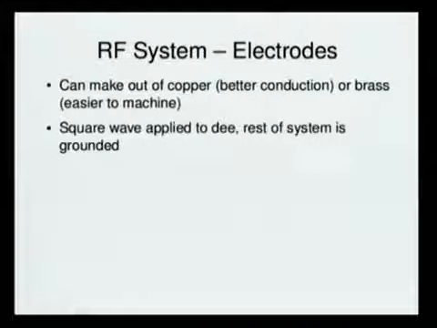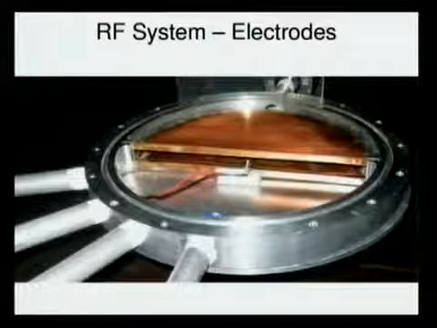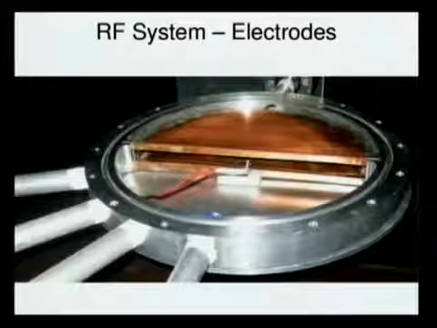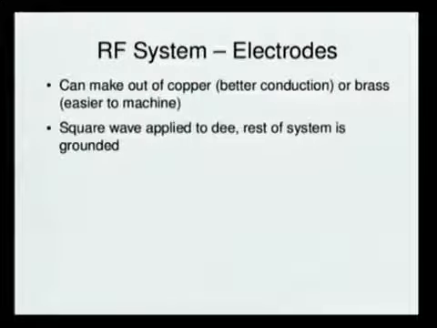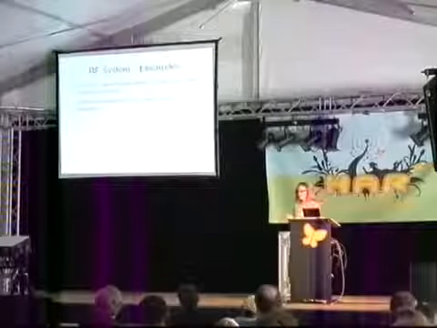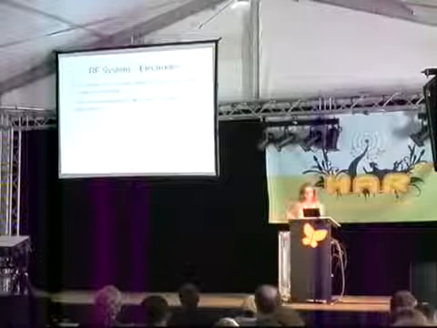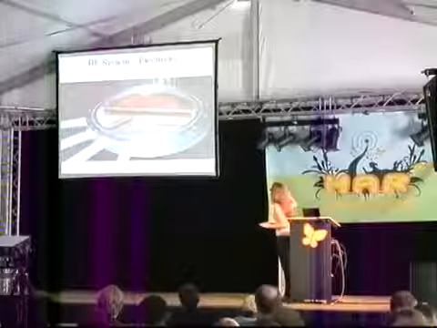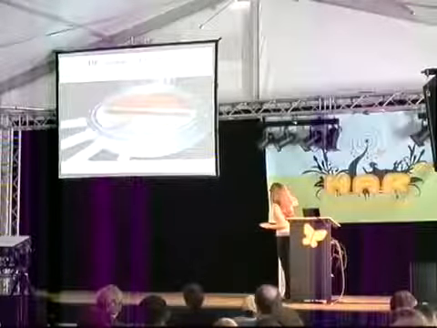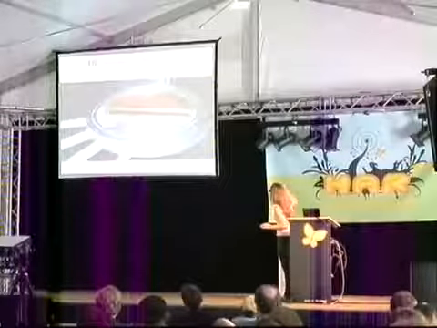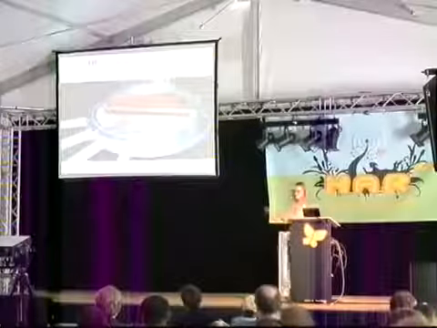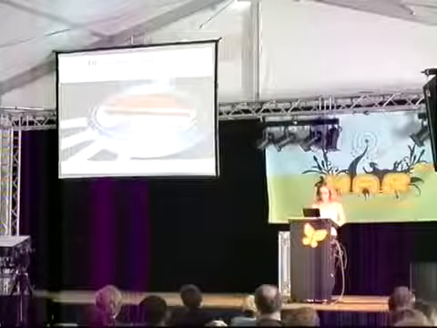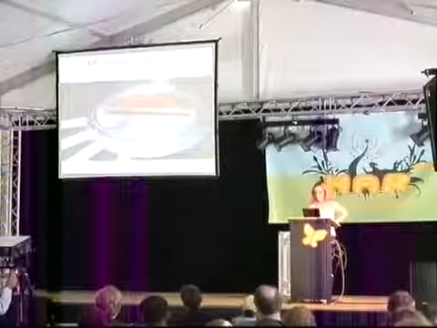Now these, the electrodes, this is what I'm calling the electrode right here. You can make them out of copper, which gives you better conduction and fewer eddy currents, or brass, which is easier to machine. If you have access to a water jet, it's easy to water jet out two half-circular shapes and then just braze them onto a strip, so you have the hollow D-shaped piece. And then just water jet out the rectangular piece as well.